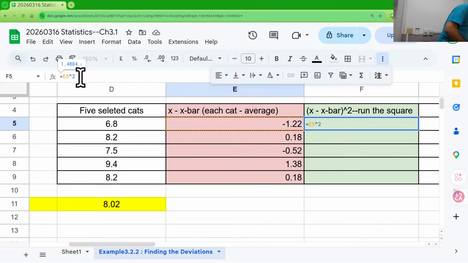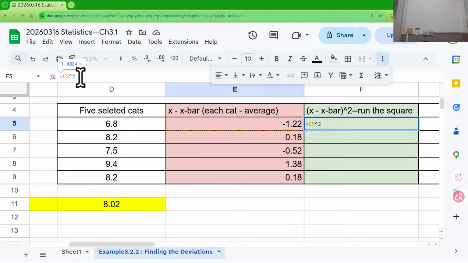Okay, follow my steps here. Click here first. It's empty. Then move to the command line. I don't know the English, but I call it command line. Okay, if you know, please let me know. Click here. Type equal, the equal symbol. Then shift 6.